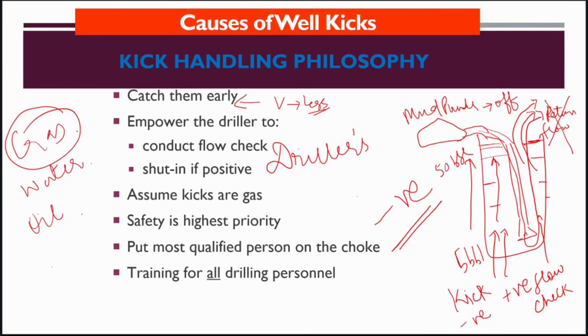But if it is water or oil, they do not have that much compressibility factor. If your water kick is 10 barrels, it will come to surface as 10 barrels only. It will not become 20 or 30. So that's why gas kick is the worst case scenario. So if we get any kick, we have to take it as the worst case scenario, as a gas kick. Don't assume it as water or oil till it is confirmed.